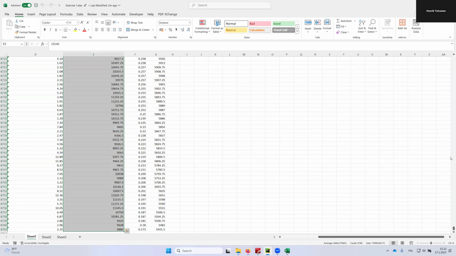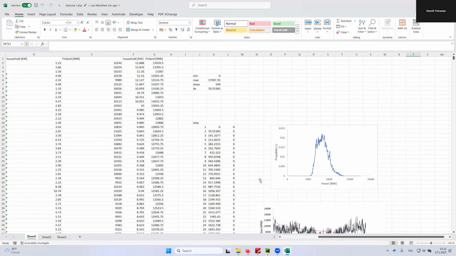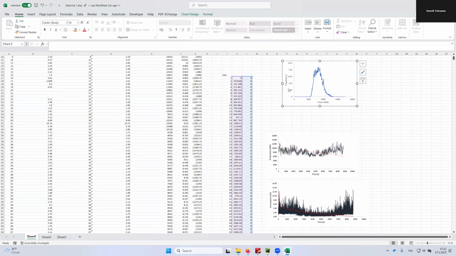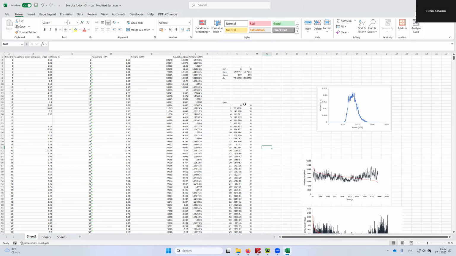And in Excel, we can copy the same thing that we did for the Finnish electricity production. So what I can do is find it for the other data set as well. It's going to be 0. We're going to find the minimum, or rather the maximum from here. We're going to have equal amount of steps in here. So the dx is going to be calculated in here. And I'm going to make a little room for it in here.